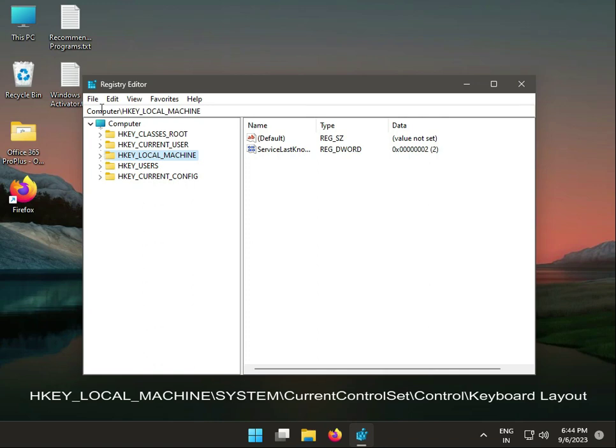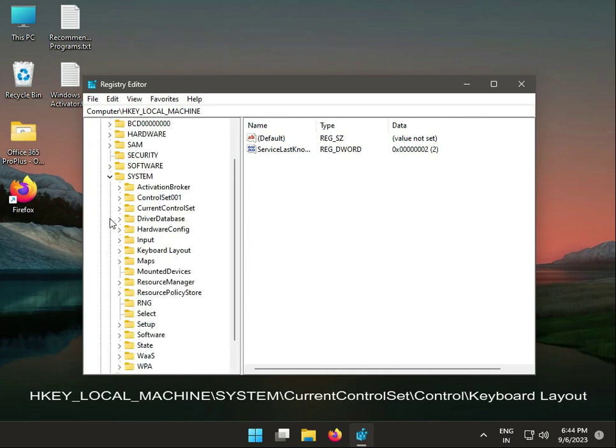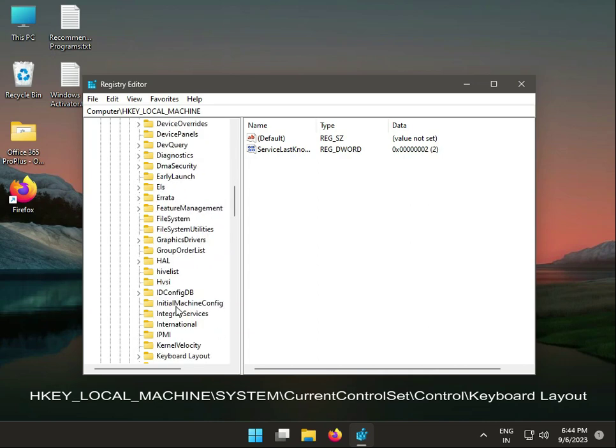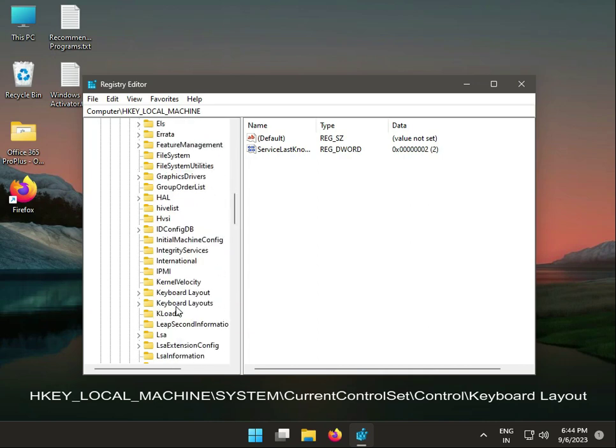Firstly, HKEY_LOCAL_MACHINE, SYSTEM, CurrentControlSet, then Control, then Keyboard Layout. Click on Keyboard Layout.